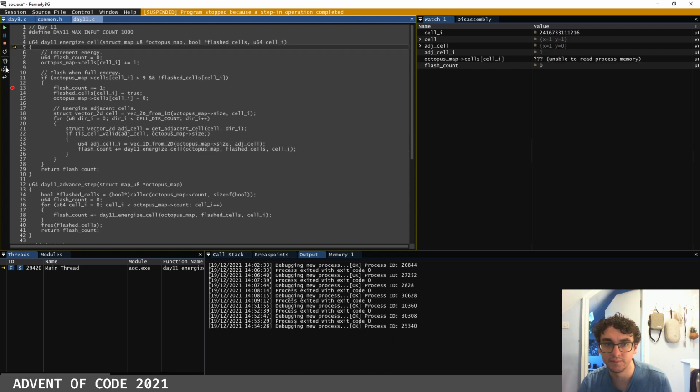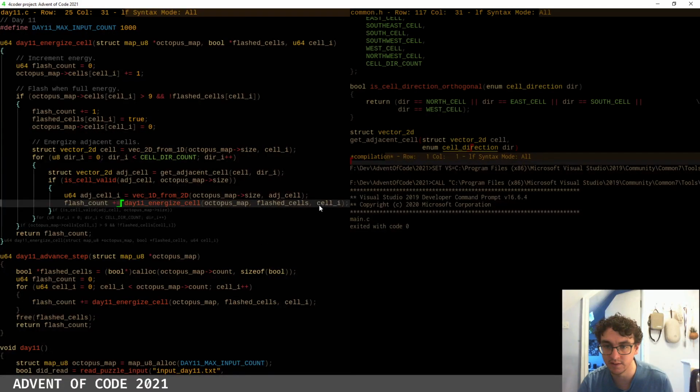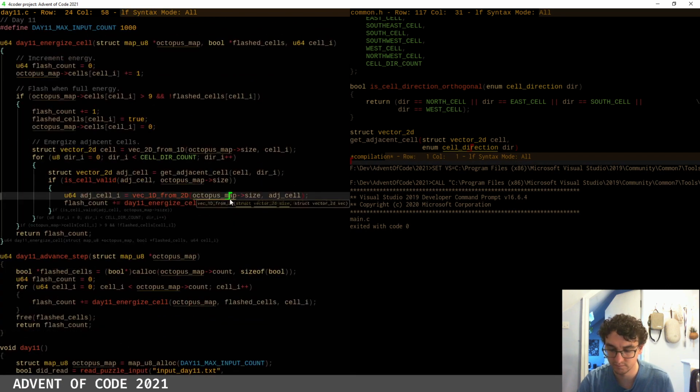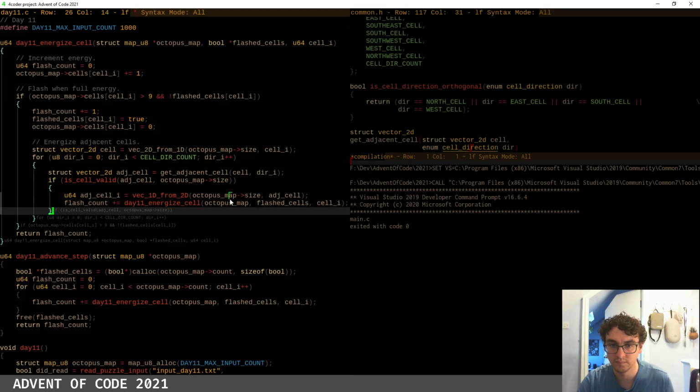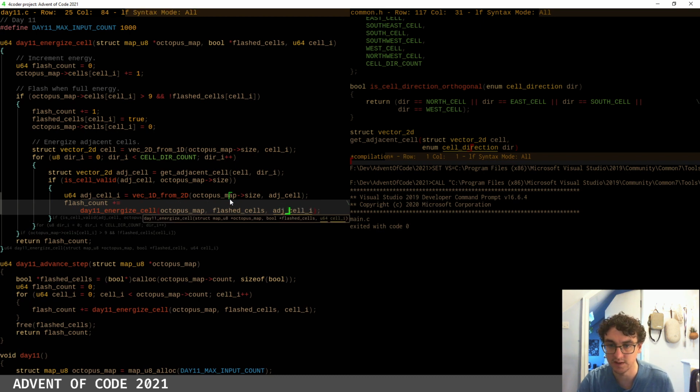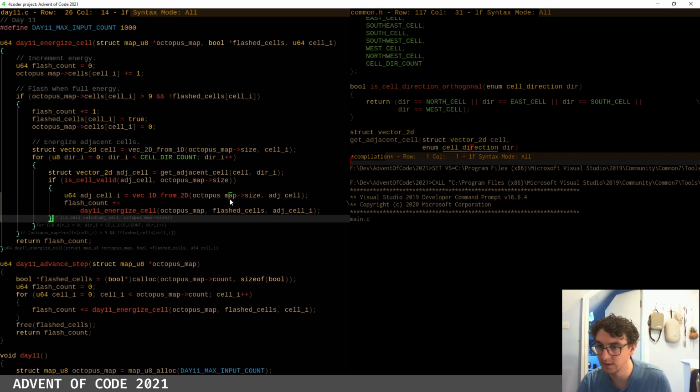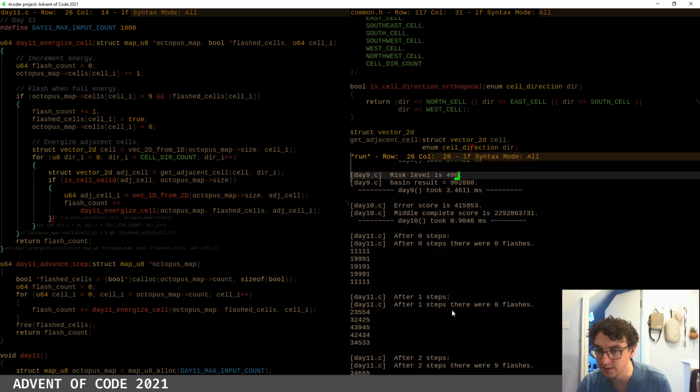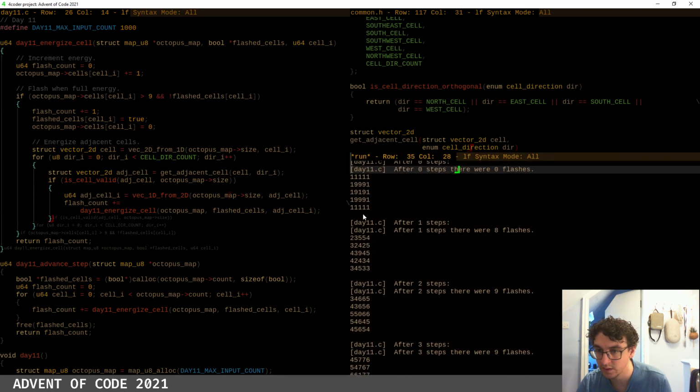Let's step in. I'm going to increment... aha, I've seen another error that needs to say adjacent cell I. Let's have a look at this now. 1, 1, 1, 1, 1, 2, 3, 5, 5, 4. 2, okay.